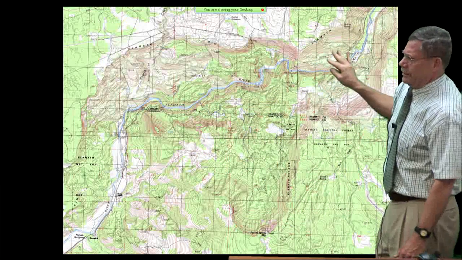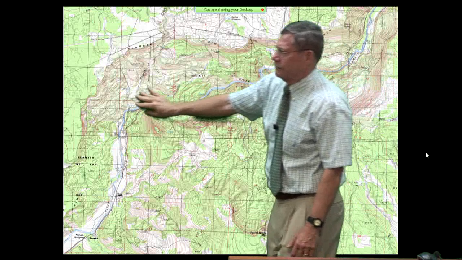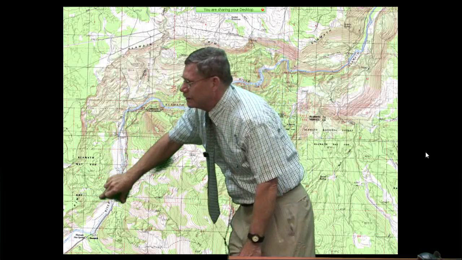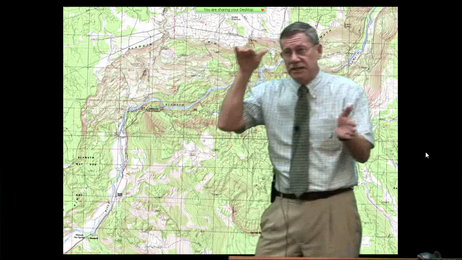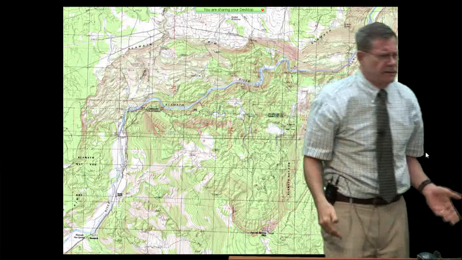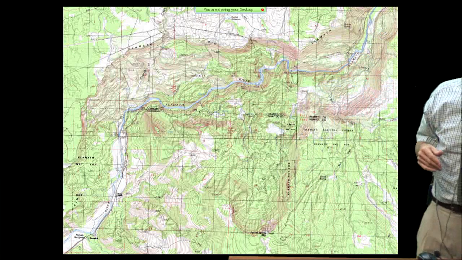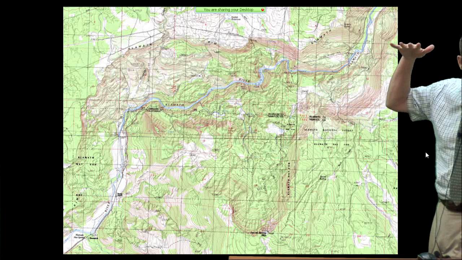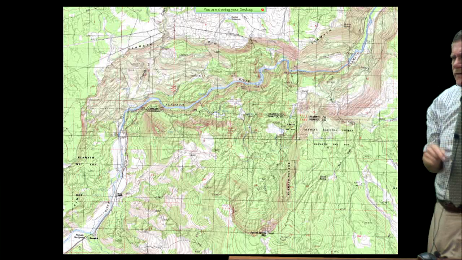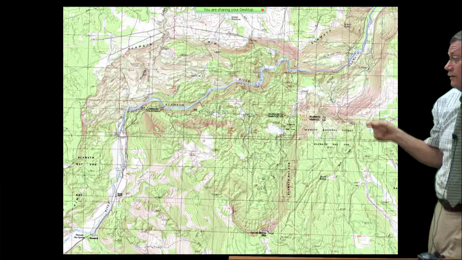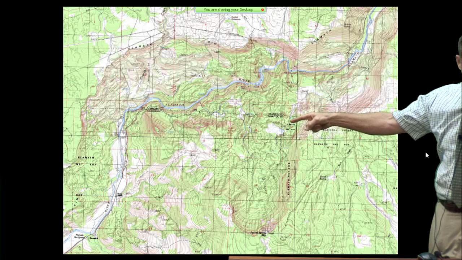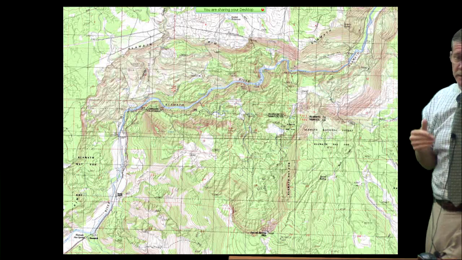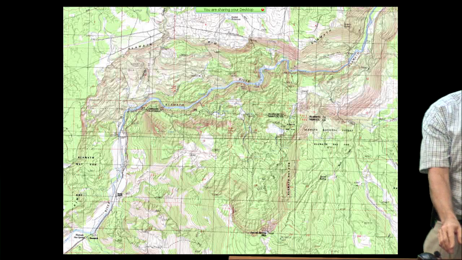So the flood that broke out of this thing, you can actually see evidence of it when you get down here and start looking from here all the way to the Pacific Ocean. You'll see these discontinuous strath lines, which suggest that the water depths were upwards of 400 to 500 feet initially, and then they peter down to about 75 feet by the time you hit the Pacific Ocean. Now, the Pacific Ocean is a long way downstream, almost 300 miles downstream. So that was a big flood going through a confined bedrock canyon.